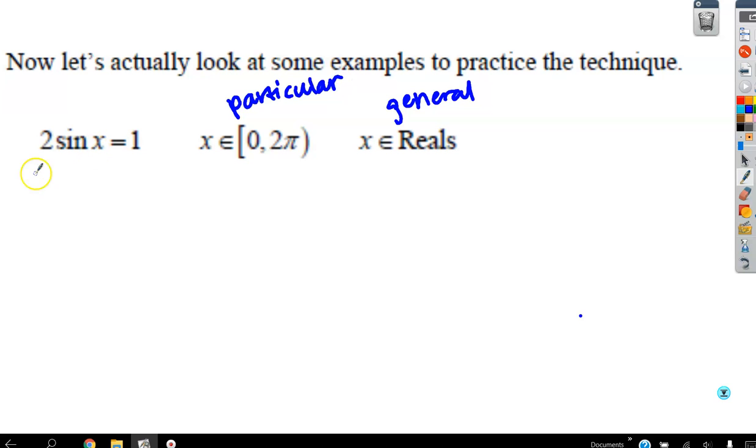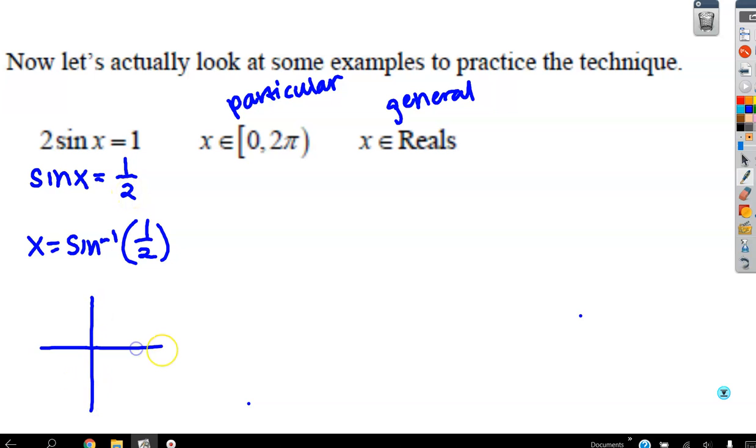Well, if you wanted to get x, I think most of you are comfortable saying that you would divide both sides by 2. And then technically you're doing the sine inverse of both sides. But most of you can just kind of see this and think to yourself, okay, what angle gives me 1/2 for sine? So I tend to draw my little coordinate plane and think about it. So sine is 1/2, which is the opposite side, and since this is in terms of 0 to 2 pi, we're going to have to do radians. So it's 1/2 at a pi over 6 reference angle. Where else is sine 1/2? Also in the second. It's also positive in the second, so 5 pi over 6.